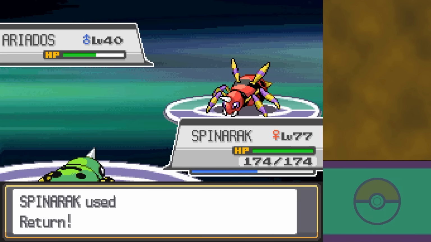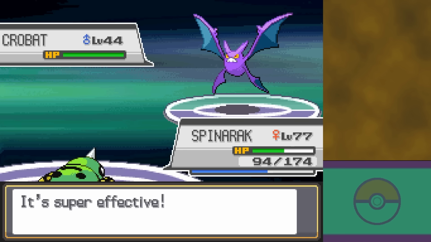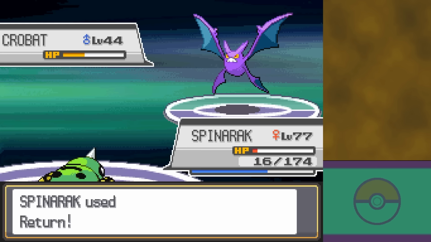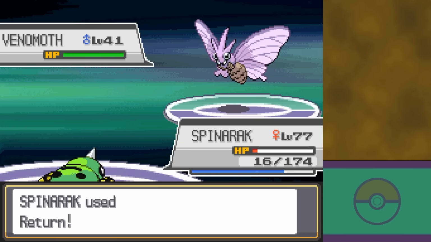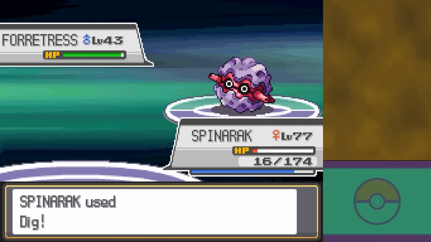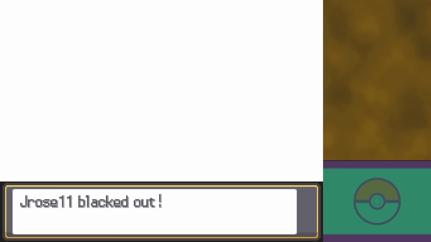Koga, on the other hand, is far more random. Just because we don't knock out Crobat in one shot, and Wing Attack is just such a devastating attack against Spinarak. I simply can't predict how much HP I will have if I defeat Crobat at all, and without enough HP, the Fortress, which is often a 2-hit KO or more, will knock me out with Swift, and that's exactly what happened here. But it's not a big deal.